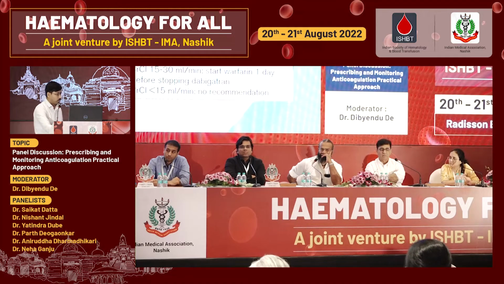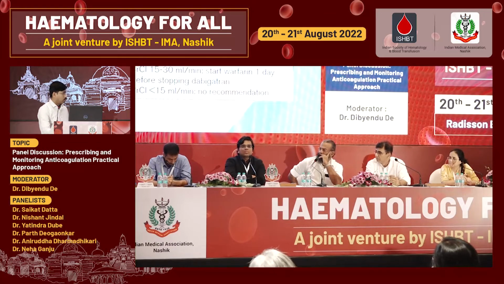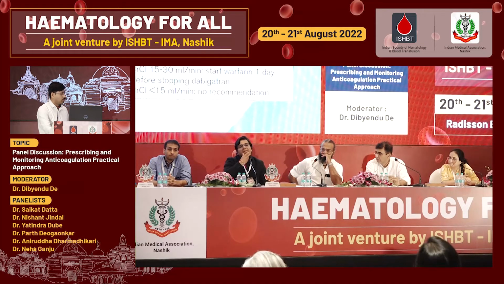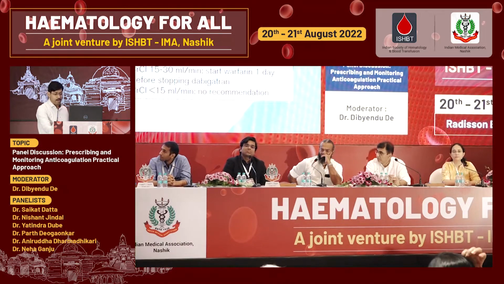So if the situation is reversed, like a patient is on warfarin and wants to shift to any NOAC, because they have many problems. Like in many stations, many cities, they don't have a good lab to produce a good report of INR. So it is very difficult to get INR every month. So in that case, we can stop the warfarin whenever we have an INR of less than 2 and start a NOAC or DOAC.